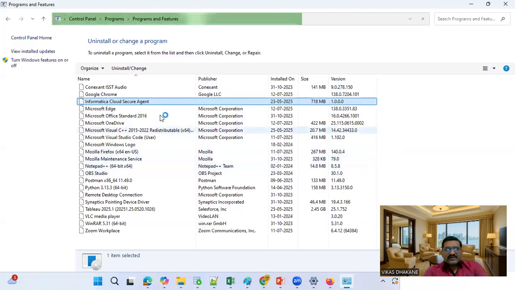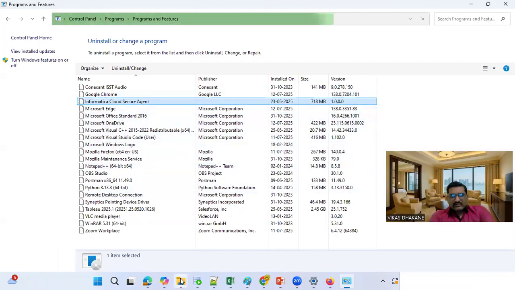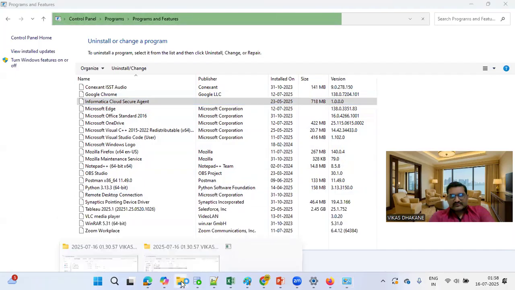After you uninstall from the program section, you have to uninstall it from the main C drive also.